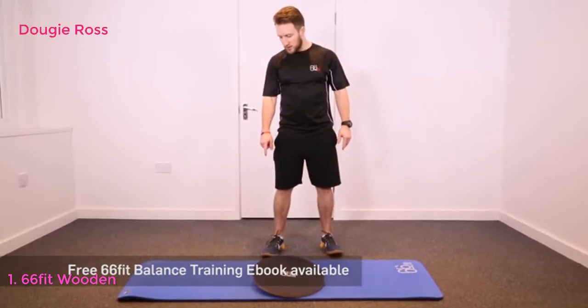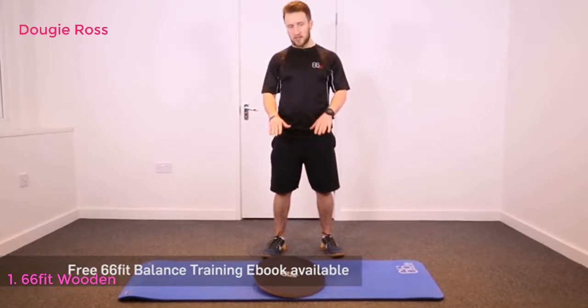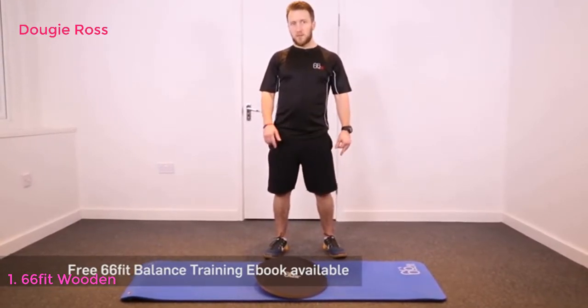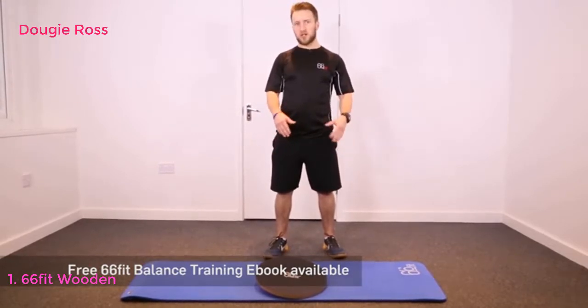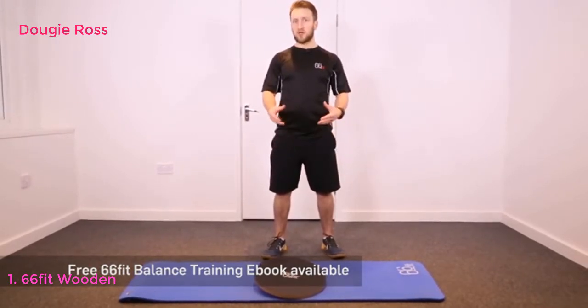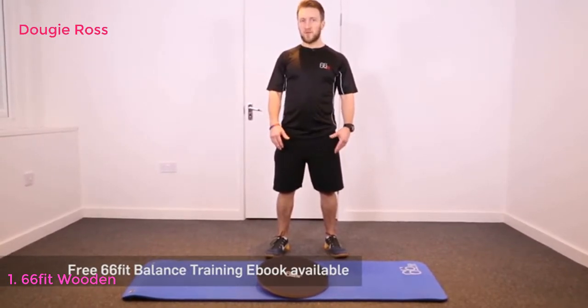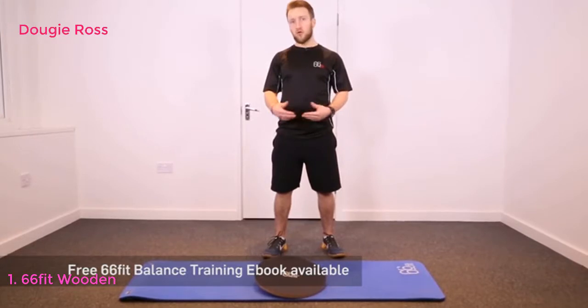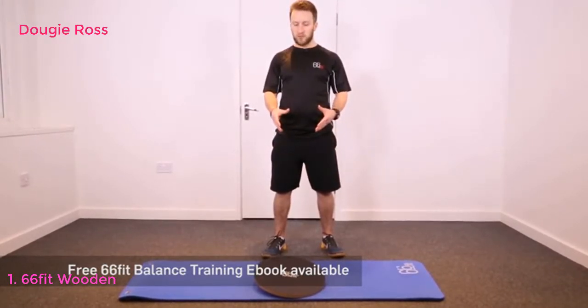We also recommend using it in trainers or in bare feet, as sometimes socks can be a little bit slippery on the surface. Balance boards are a fantastic tool that can be used to improve your balance and coordination for any sporting events, or if you're looking to rehab an ankle injury. You can use them either on 1 foot or on 2 feet. Obviously 2 feet is going to be a little bit easier and a little bit more stable.